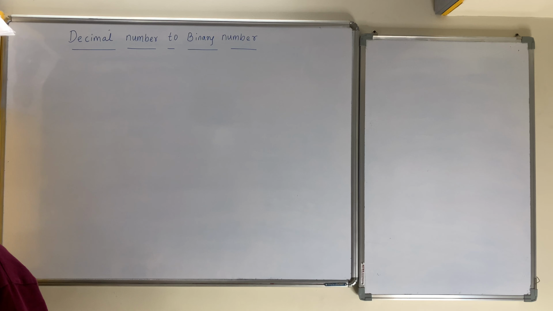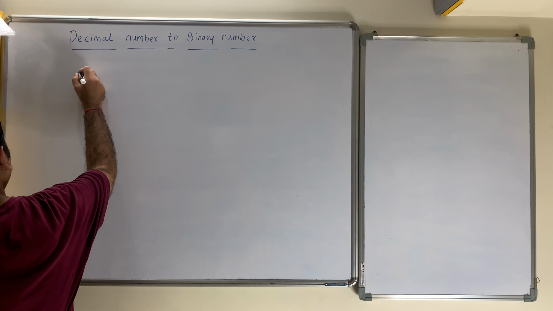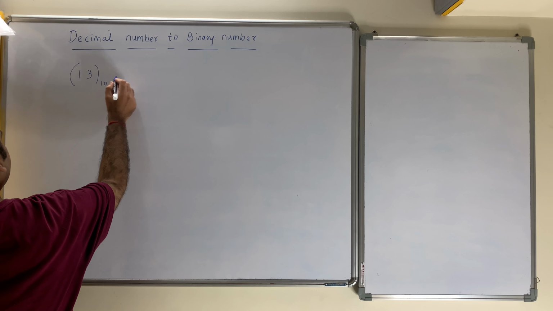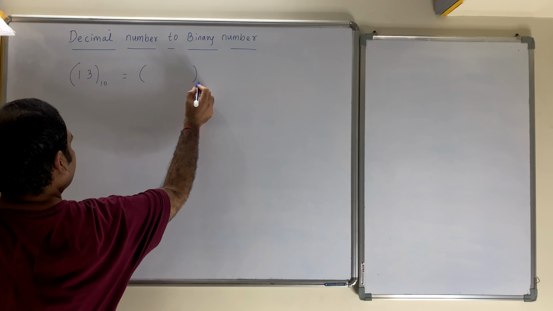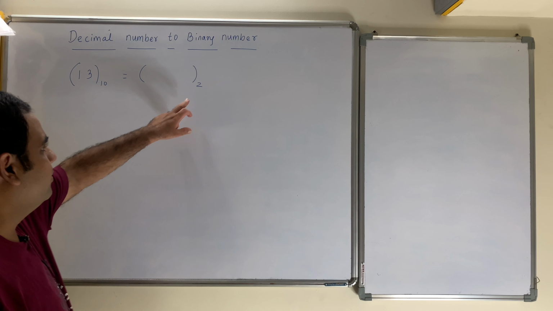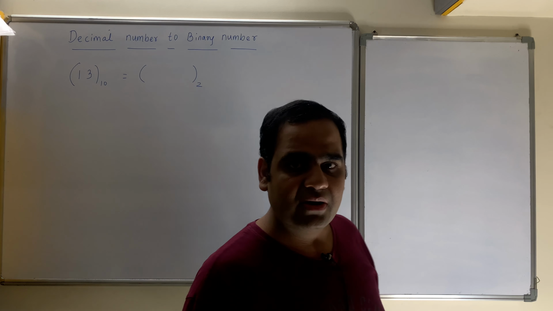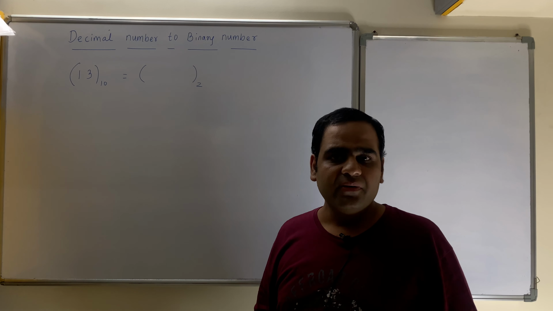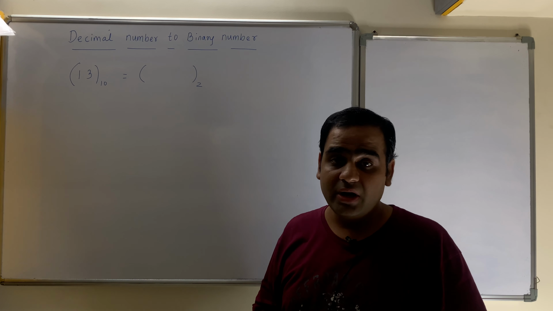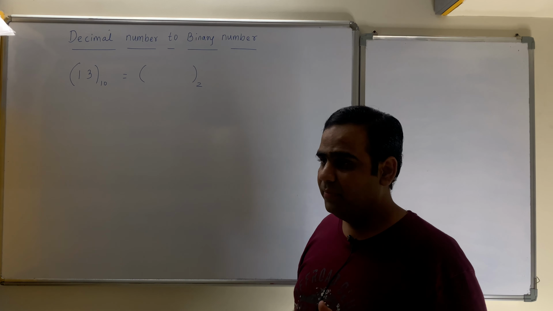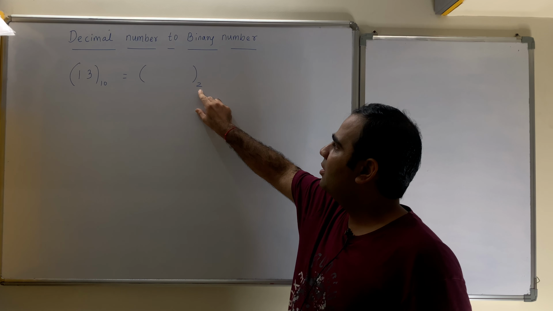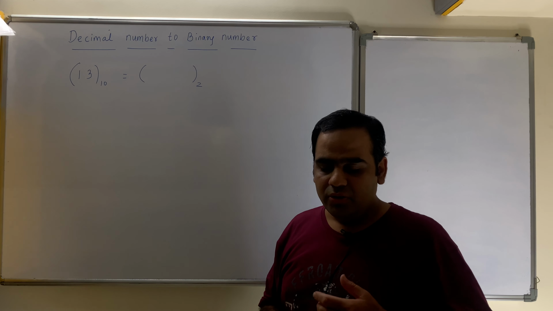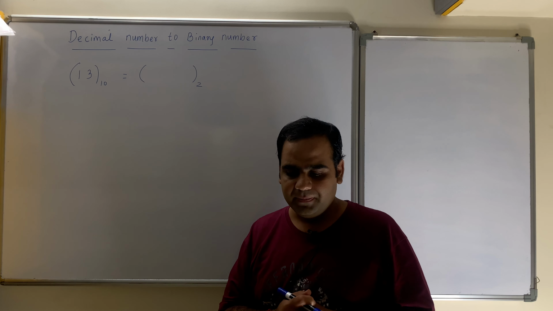But as of now, let us see how do we convert a positive number in decimal form to a binary form. Say for example, we want to convert the number 13. This is in base 10 system and we want to convert this number in binary. This is the base 2 system. Let's see how do we convert it. Now we know that in binary representation we can only use numbers 0 and 1. We cannot use any other number. Now how do we get the numbers only 0 and 1? Whenever we go on dividing the number by 2, you get the remainders only 0 and 1.